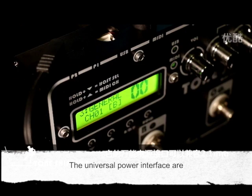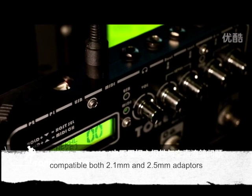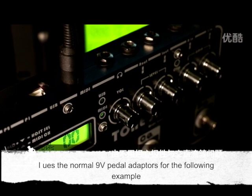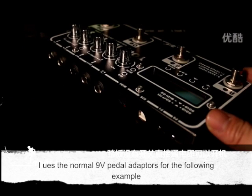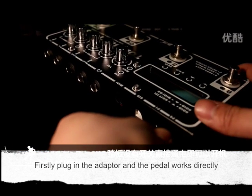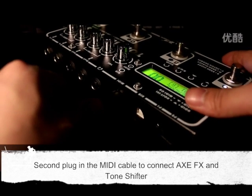The universal power interface is compatible with both 2.1 and 2.5mm adapters. I use a normal 9V pedal adapter for the following example. Firstly, plug in the adapter, and the pedals work directly.